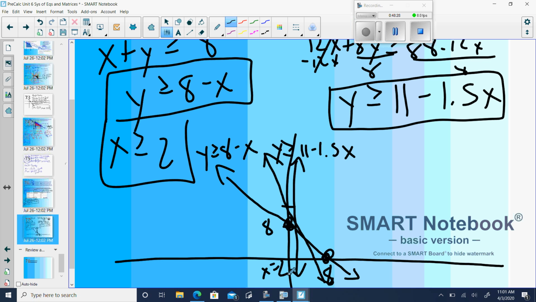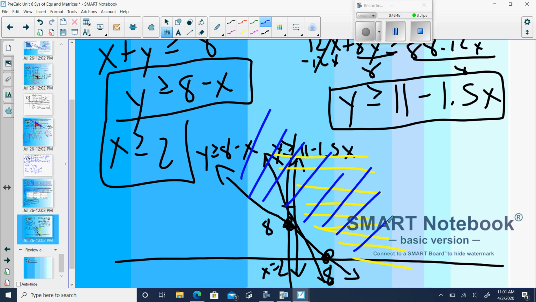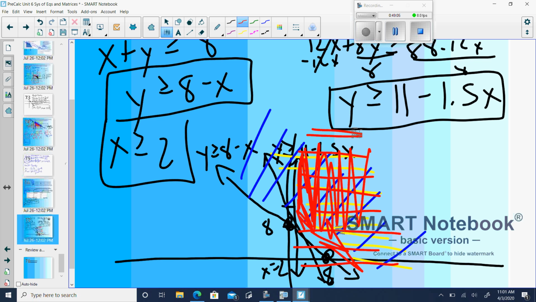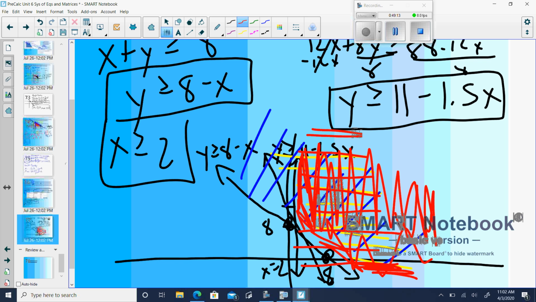All right, let's go ahead and shade. So we have greater than or equal to this, greater than or equal to that, and greater than or equal to this right here. So where in the world do we meet up? So we meet up in this area right over here. We don't want to shade into negative territory. I mean, obviously we could, but it doesn't make any sense because we're talking about dollars and cents. We're talking about people and hours. So we're not going to have negative values right there. So we have to use some common sense right here.